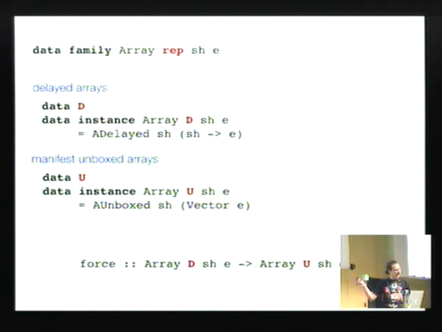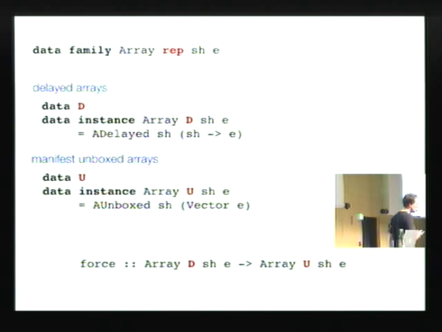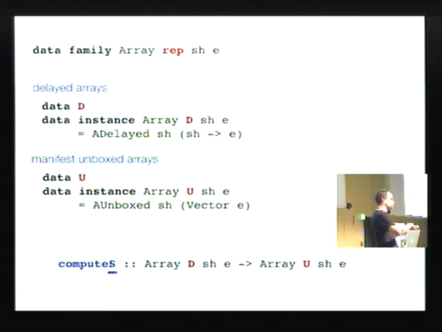Turns out force wasn't the best name for this function either, because people ask, why is my program so slow? Because you haven't forced it. But the consumer is strict. It's like, doesn't it force it automatically? It's like, no, you have to use the force function. I should have called it compute P, so we don't have it at all. There's also now a compute S, so you can use a compute inside a compute and not have nested parallelism.